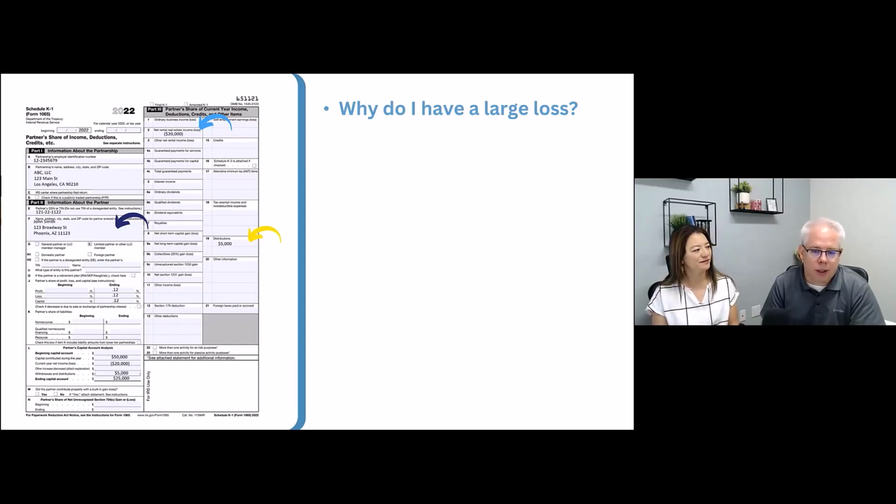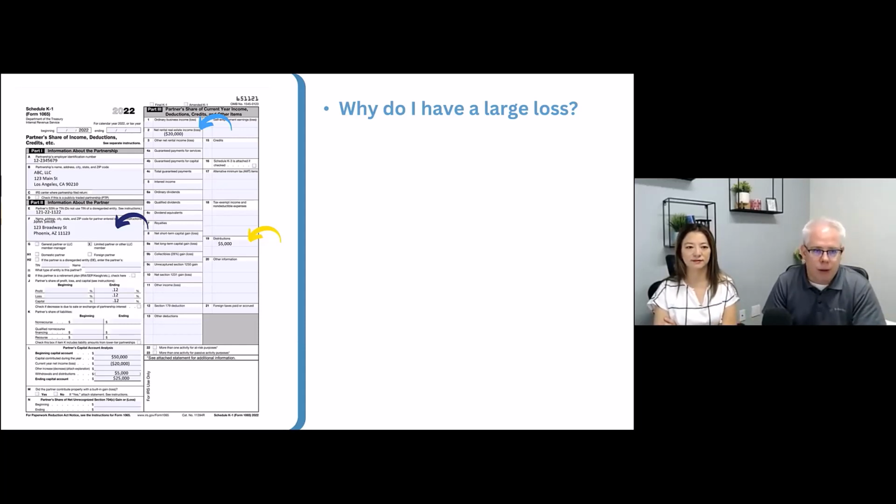Yeah, and to squash the anxiety, it doesn't mean that the partnership or syndication is doing very badly. This is very common in the early years of rental real estate partnership syndications, because they're probably doing a lot of rehab work, getting the property up to its highest and best use. They're maximizing depreciation expense, maybe through a cost segregation study. And so what they're trying to do is generate, on paper, at least a break even, if not a loss for the investor, so that they're not having to pay taxes at the end of the year on the operation.